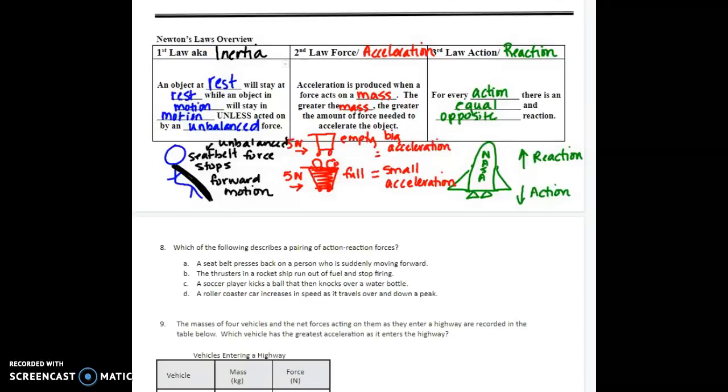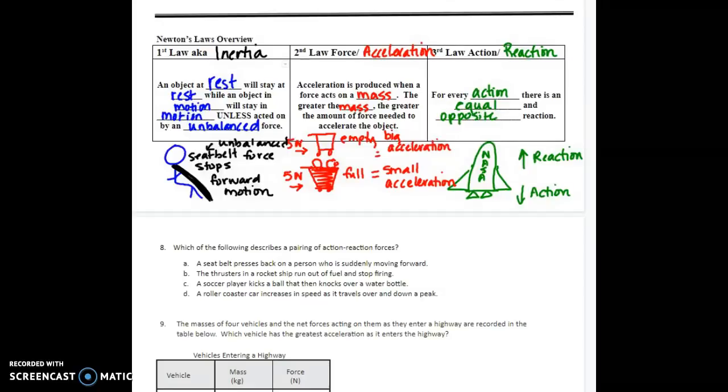So we have an example here of two carts. We know it's usually Newton's second law because it has to do with either two carts or two different forces or two something. So we've got an empty cart that, if applied a force of 5 newtons, will have a big acceleration because its mass is very small. If you have the same cart but full of groceries, therefore increasing its mass, and you apply the same force of 5 newtons, it's going to have a small acceleration compared to the empty one.